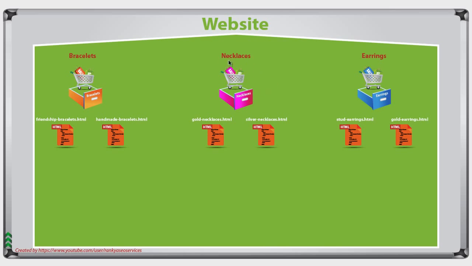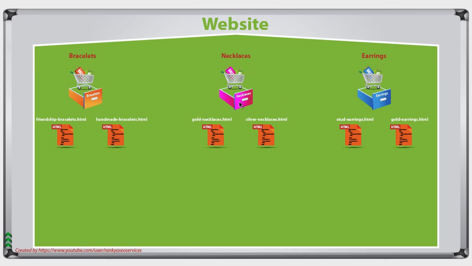As in this example, let's say we're selling bracelets, necklaces, earrings and so on. Then let's say, as far as necklaces are concerned, you have 50 different products. Then you need to sit back and start thinking, how do I categorize them? Because that allows you to name them properly as well.